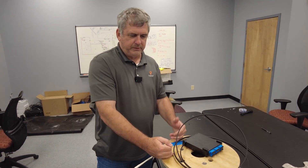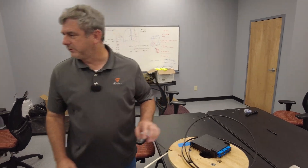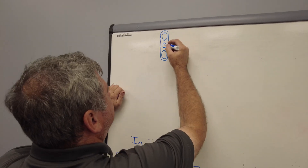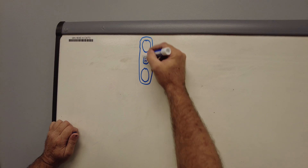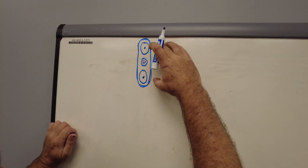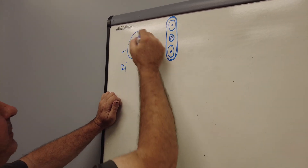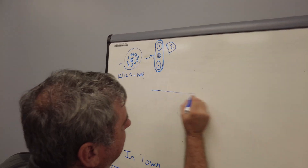We'll show how we did this connection and make a follow-on video to see if it works. Inside this cable I'll draw a cross-section view. It has a strength member and in the center a loose tube — inside that loose tube all 12 fibers run, along with aramid yarns. This is the outer sheath, and those are fiberglass strength members on the sides. In a traditional cable the strength members are in the center with loose tubes around them — 12 fibers per tube, so 12 tubes gives you 144 count. Here we just have 12 fibers in one tube.